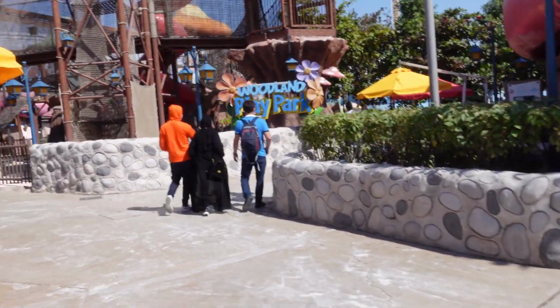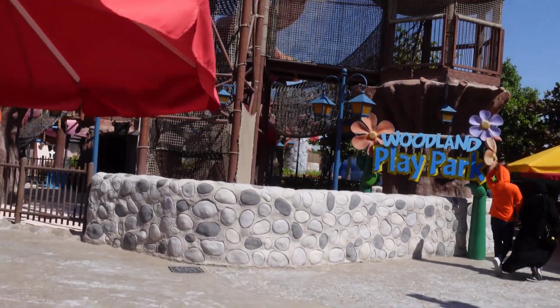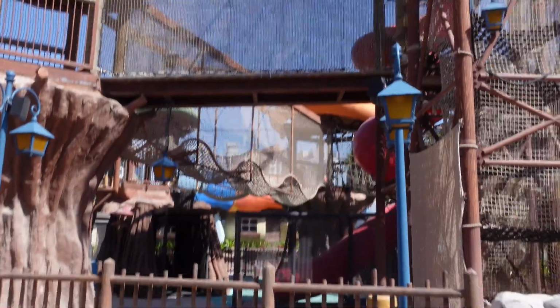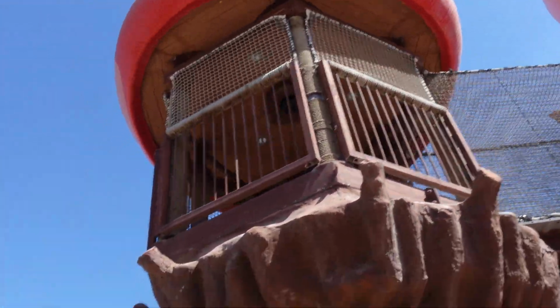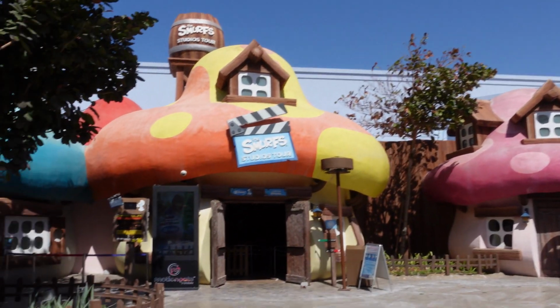On the right, that is your big outdoor play area, because I was unsure if that was open or not, so that's why I was panning through and back down and back up. But that's the woodland play park, and then as we cut back through, you can clearly see that there's actually nobody on it, but we will see the closed sign and the reasons due to COVID when we cut back through a slightly different way.